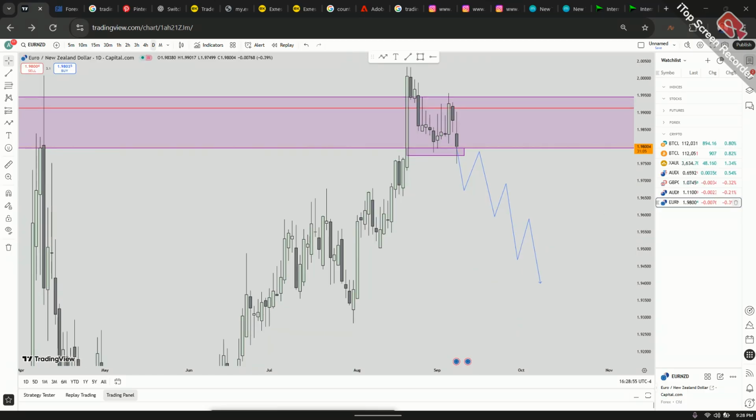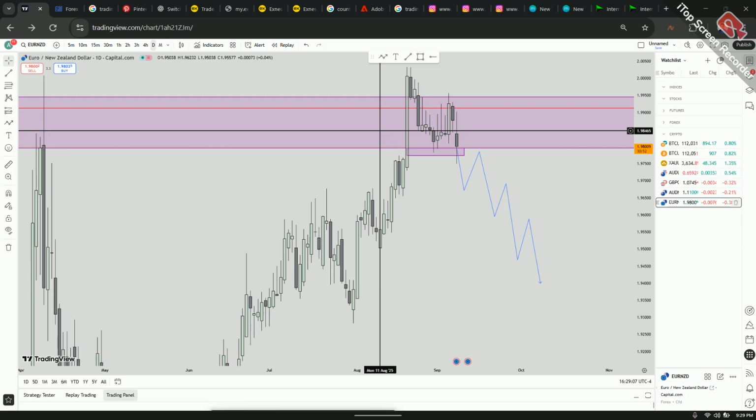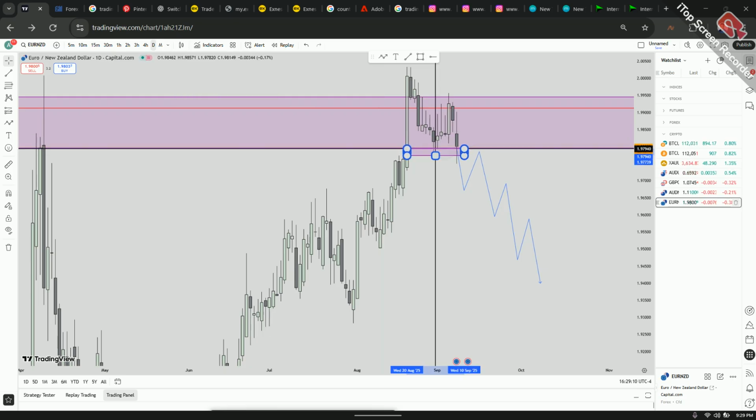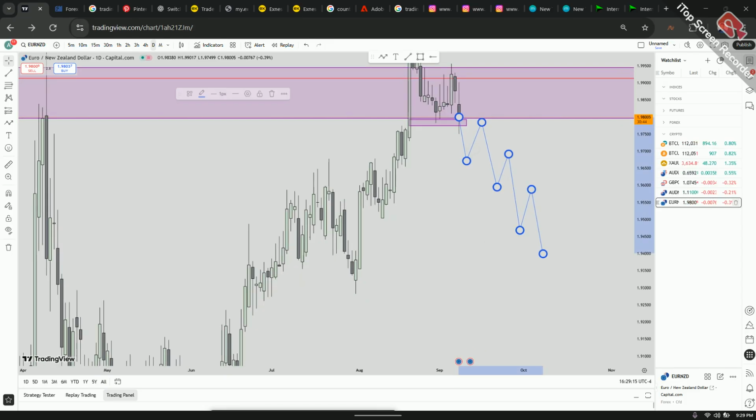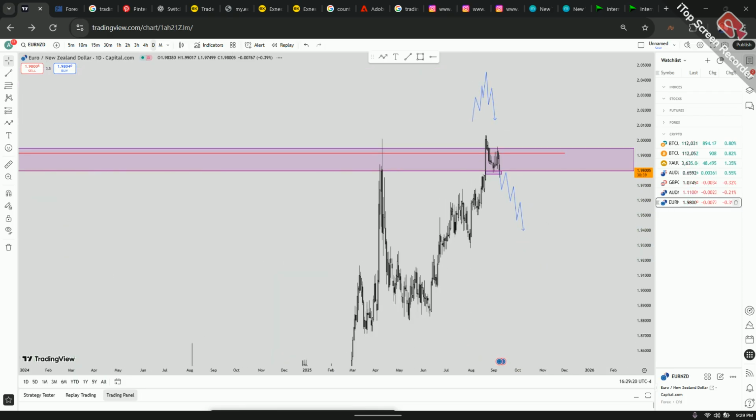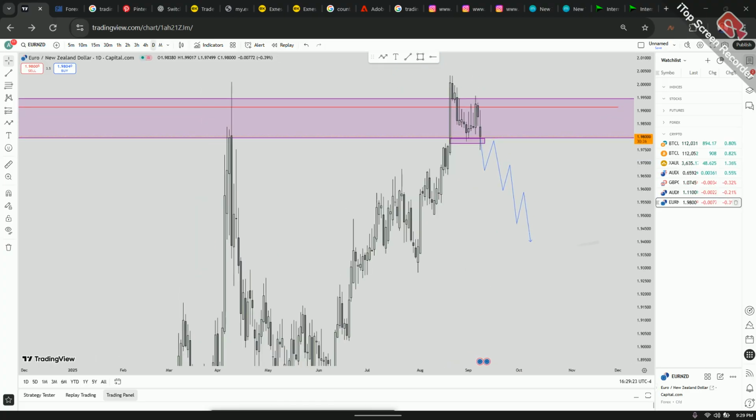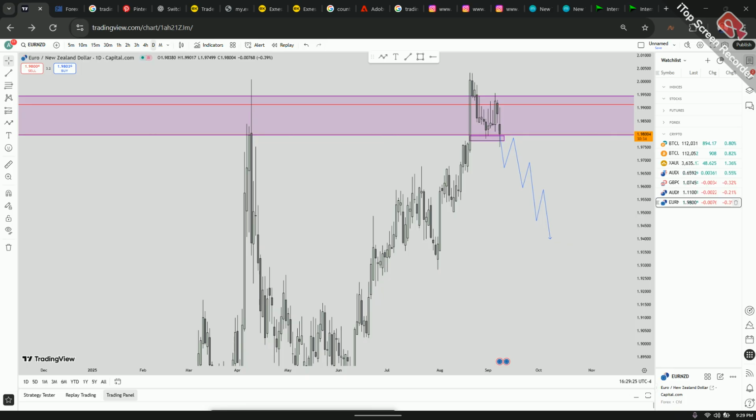Okay, this is daily time frame. Sorry, this is daily time frame. I even thought I was on the weekly time frame. So if on the daily time frame, this candlestick closes strong, bearish, below this zone here, that means we'll be seeing something like this, right? We'll be seeing lower lows and lower highs happening. So for now, there's no confirmation. We just wait for the closure of this daily candlestick, right?